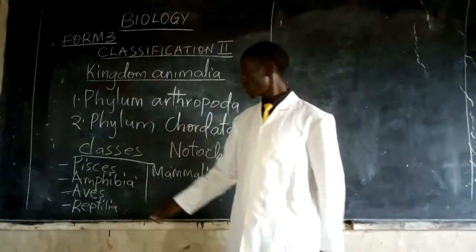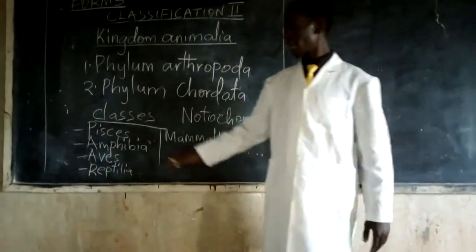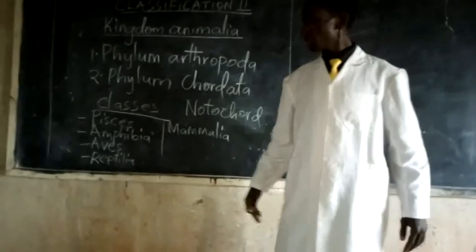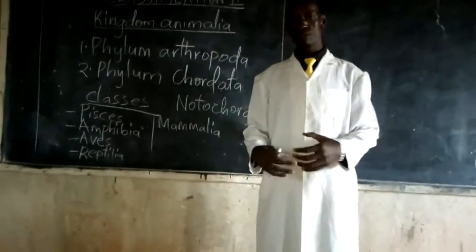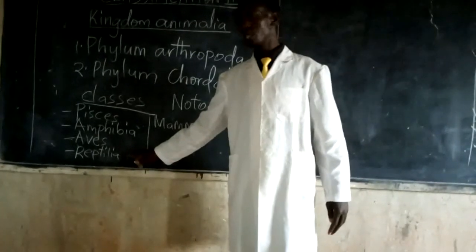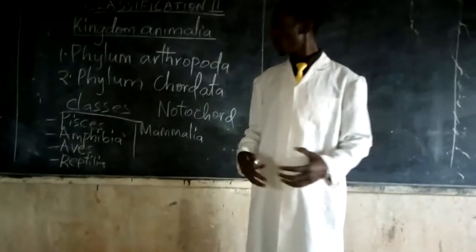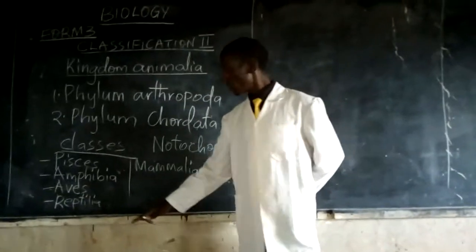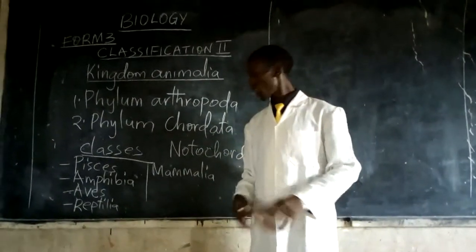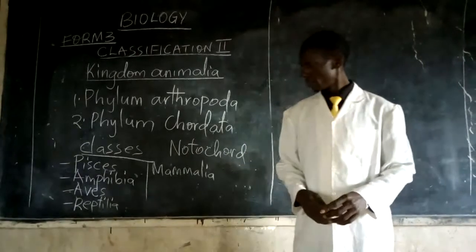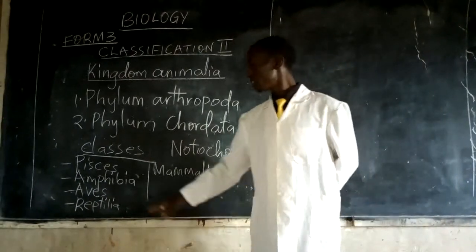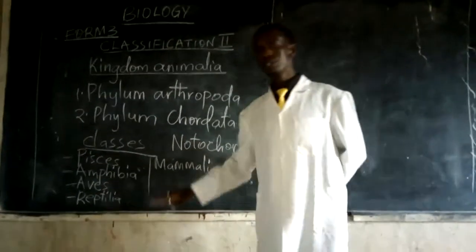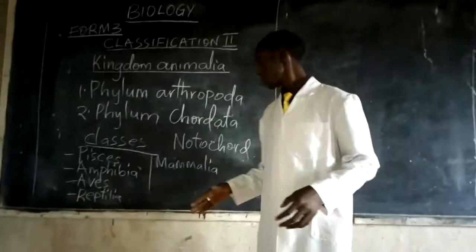Most of the class Reptilia tend to differ a little bit from class Amphibia in the sense that for class Reptilia, they may survive better. A big number of them occupy the terrestrial habitat compared to Amphibia, which majorly occupy the aquatic habitat. Class Reptilia includes organisms such as crocodiles, snakes, lizards, among others. Finally, we have this class here, which is referred to as Mammalia, which majorly comprise of animals which have the mammary glands.